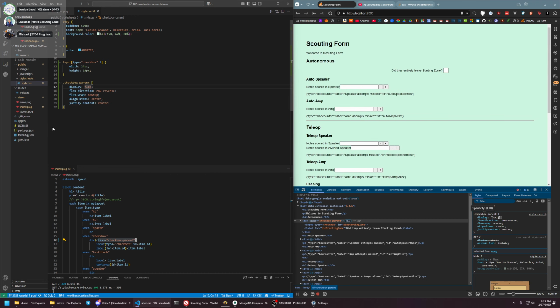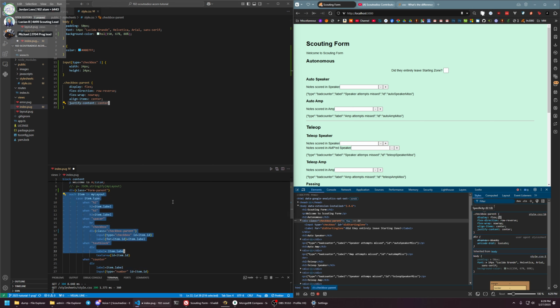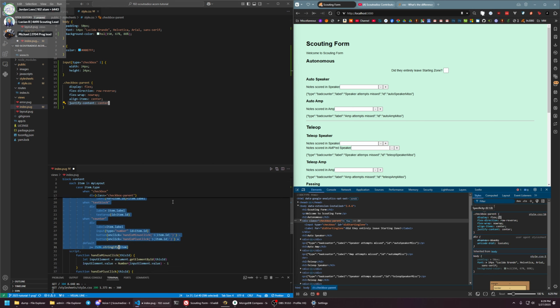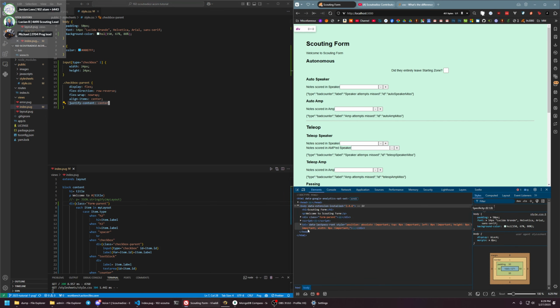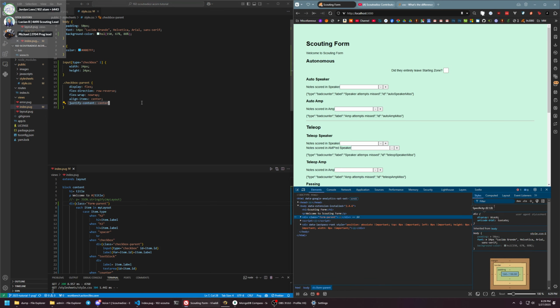And so we don't actually have to have justify content center and checkbox parent. So we can make a div, call it form parent. We're going to highlight all this stuff down here, except for the script, tab it in once. And now nothing will change, but we have the form parent class here.